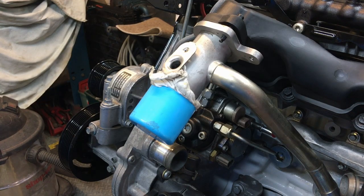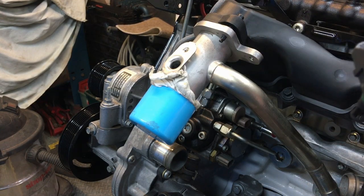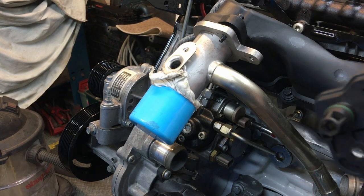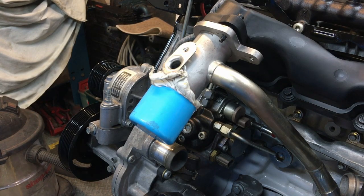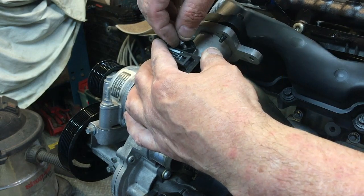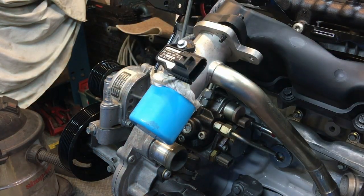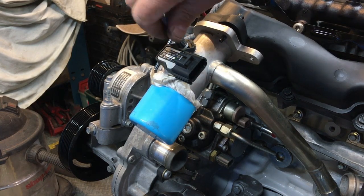So now I've got to fit this MAP sensor, or I'm not sure what sensor it is. It's going to be measuring air, some sort of airflow or whatever. Inside there gets really crudded up with the EGR, so don't touch the thing that's inside there, but give it a good clean out and a gentle blowout with some carb cleaner or something. I'm going to put a tiny little rub of oil around the O-ring, and then this is going to go in the top here. Just give it a little twist and it'll sit down, and then we've got a little M5 by, I think it's 12. Oh, it's got a 7mm head, so we just wind that in there.